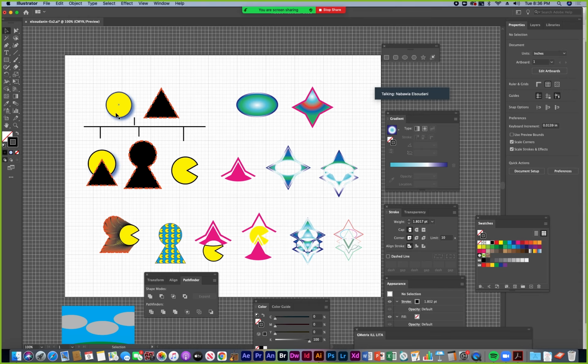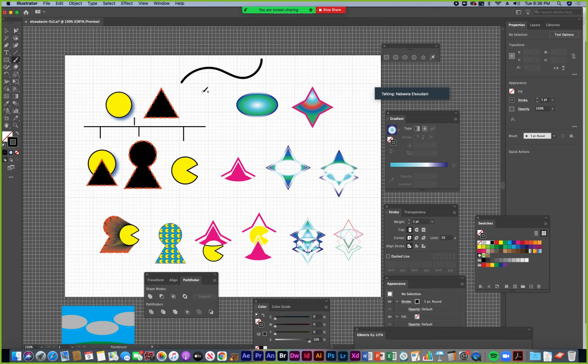So there's that. Your paintbrush is normally used for making curves like that, but if you hold Shift while you draw with your paintbrush, you can also create straight lines, horizontals, verticals and 45-degree angles.